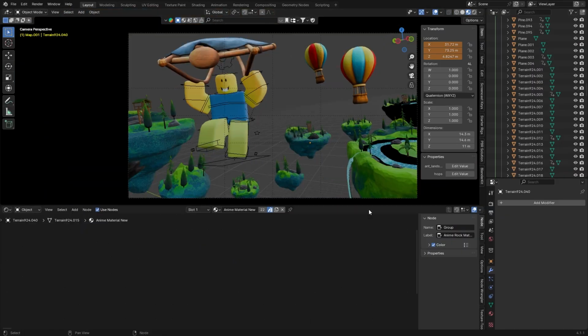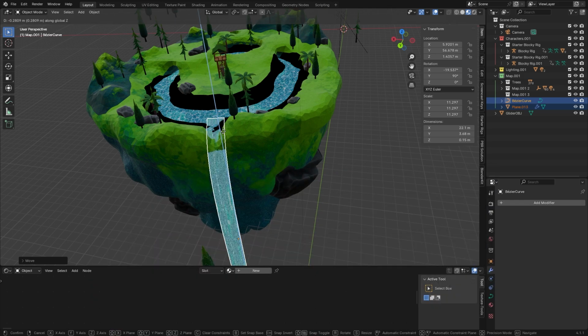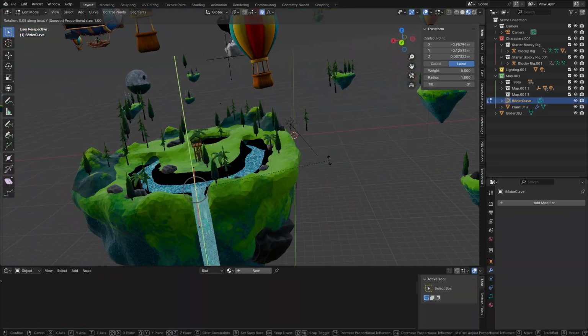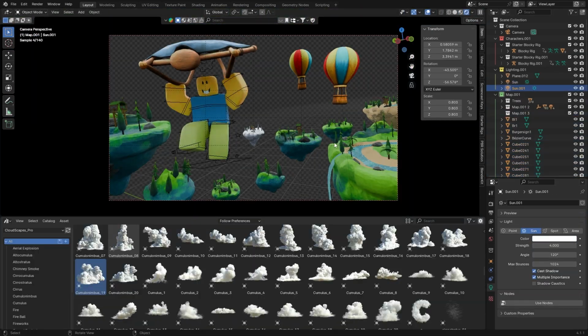Think about it from the client's perspective. When they're investing in a game, their graphics are going to be front and center. This is what players are going to see first, and it sets the entire tone for the game. The same thing actually goes for Roblox GFX profile pictures too. This is going to be front and center of their branding, so you need it to be high quality.